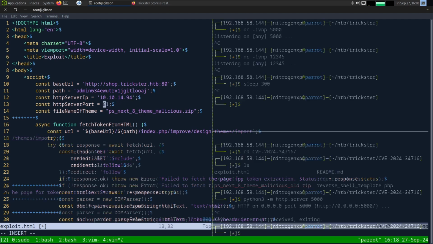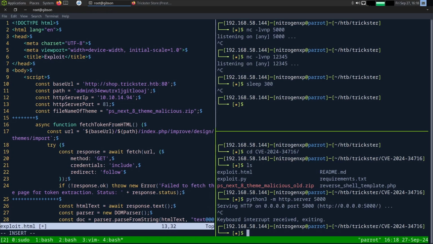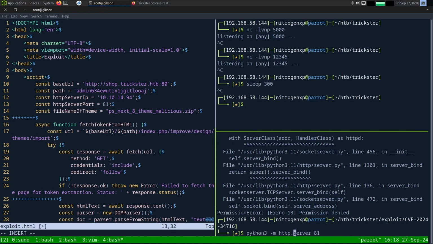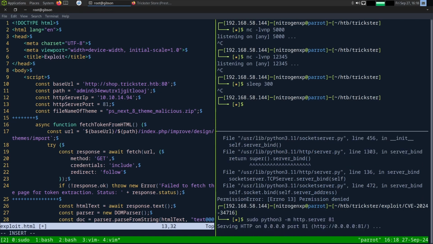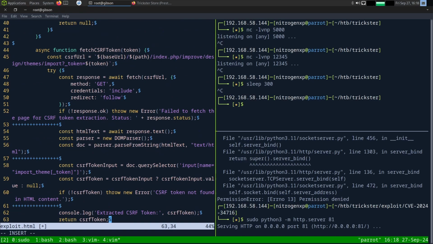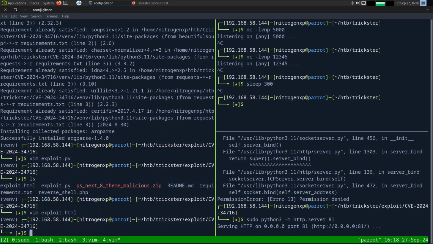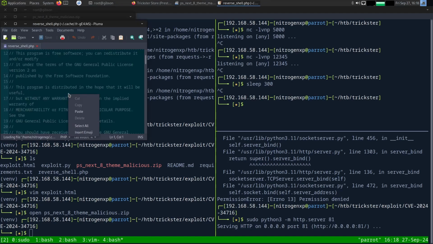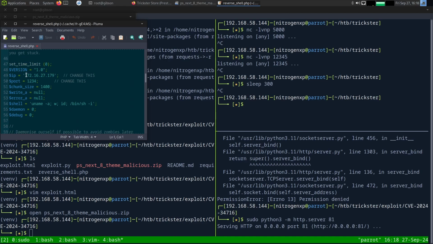We will stand up an HTTP server in exploit CVE with python3 http.server on port 81 with sudo, and this file name is fine, and everything else looks probably fine. Then I will open the ps, and I will change the IP address as well as the port in the reverse shell.